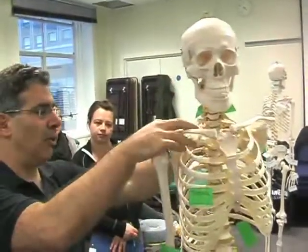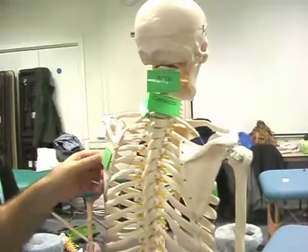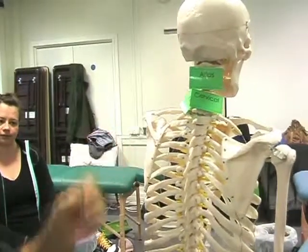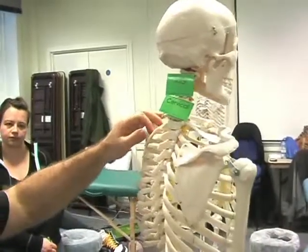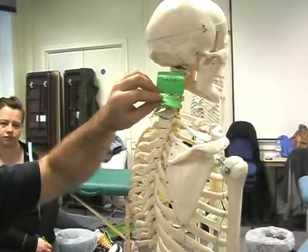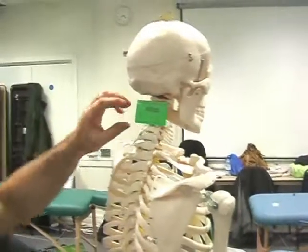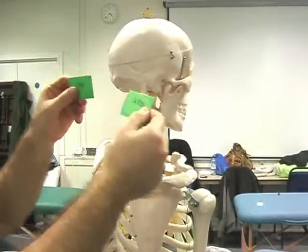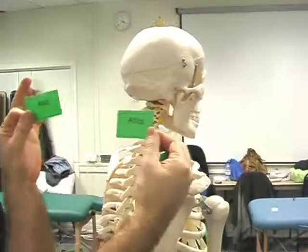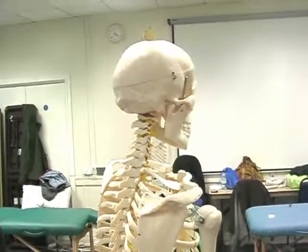Okay. So we're going now on to the shoulder. So shoulder blade, and the anatomical name is scapula. Good. Now we're doing the spine. So the neck, how do we call the neck in anatomy? Cervical. Cervical area. And the top 2 cervical bones are the atlas and the axis. You have a question about the homework here. Which one is higher up? The atlas is the higher one.